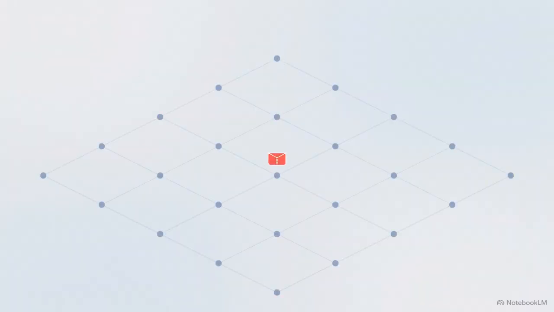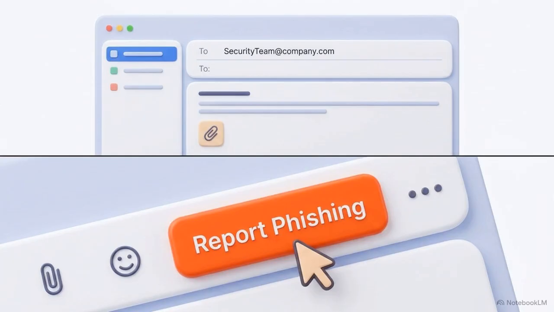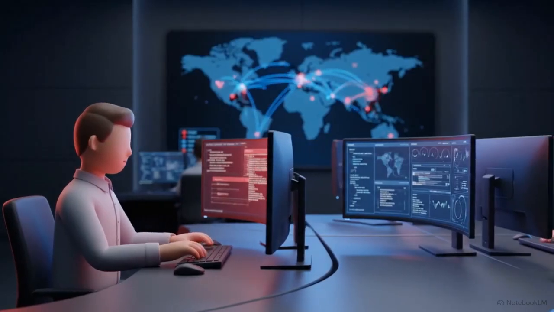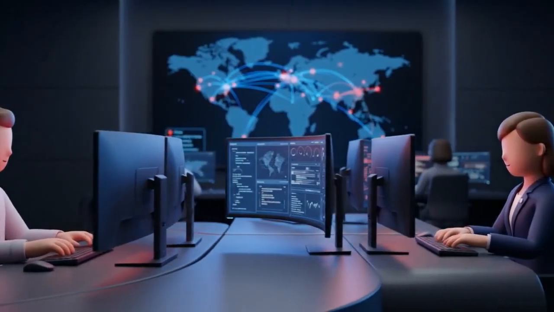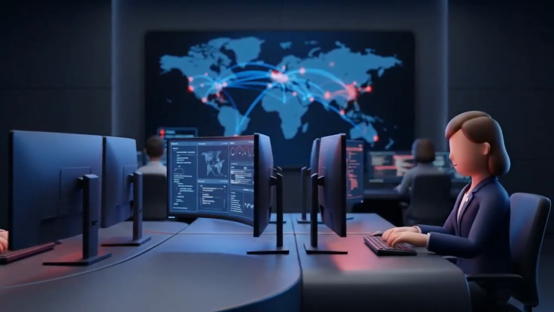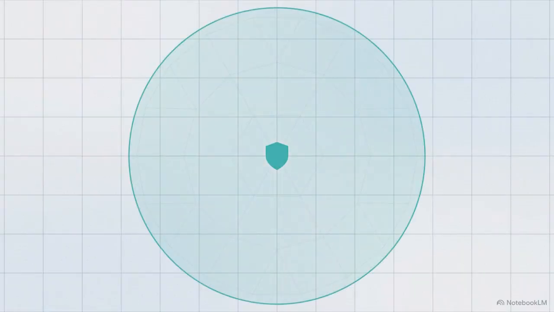Simply deleting the message isn't enough. If an attacker is targeting you, they are likely targeting your colleagues with the same script. The next step is to forward the message to the IT security team or use the company's reporting tool. This report allows the security team to identify the attacker's infrastructure, block their email domains, and prevent similar messages from reaching other employee inboxes. A single report provides the data needed to protect the entire network, stopping a coordinated campaign before it can find a vulnerable target.